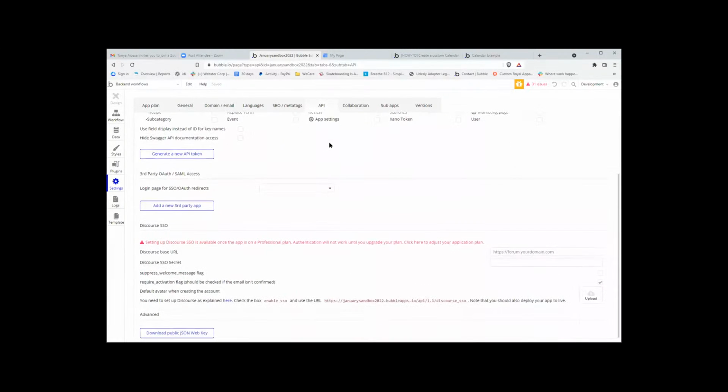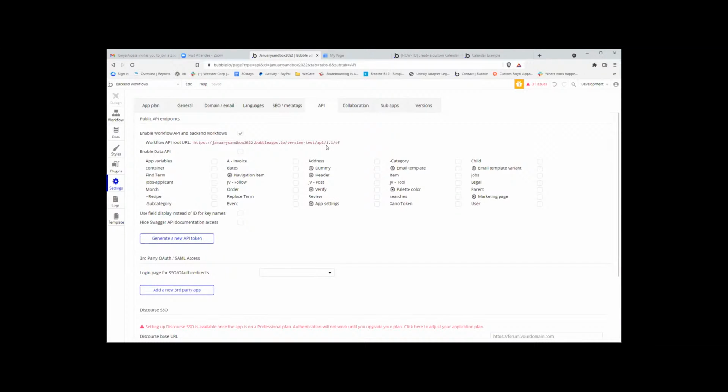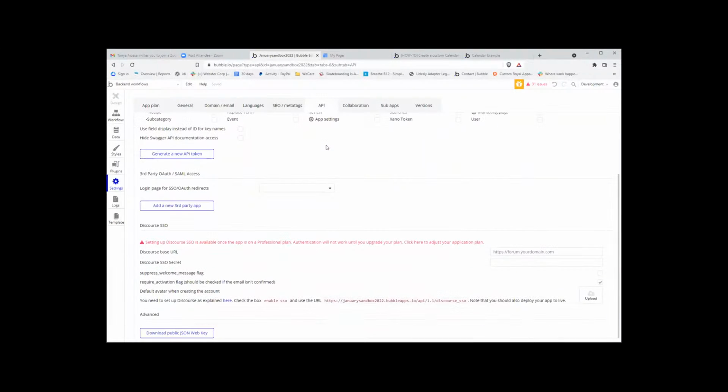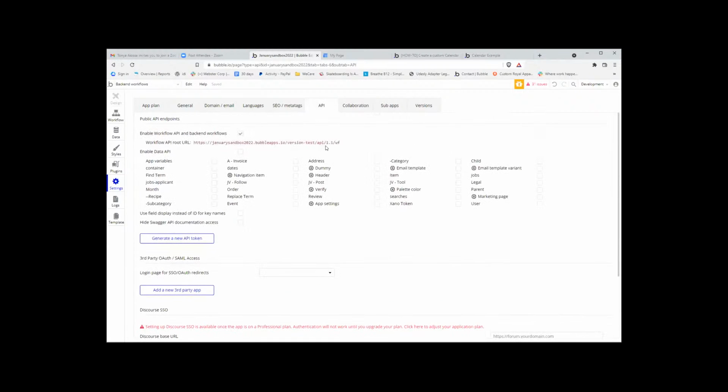We have the API. Let's see. That's just going to enable workflows and backends. Yeah, I had a little look online and didn't really see too much in regards to it. So I imagine with custom JavaScript, you would be able to tell that window not to notify you. Yeah. Let's see. Would you be able to isolate it to that particular pop-up? Because you also want other pop-ups to still function as well. I would just put a blanket. It would probably be a blanket to all pop-ups. Yeah, which might cause other issues. Yikes, yeah.